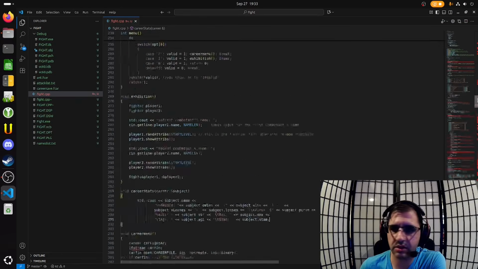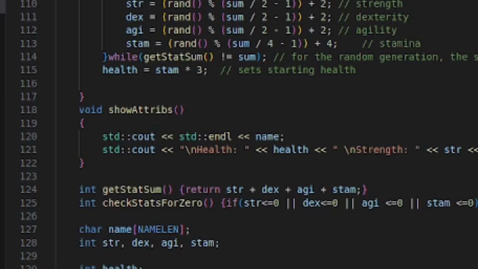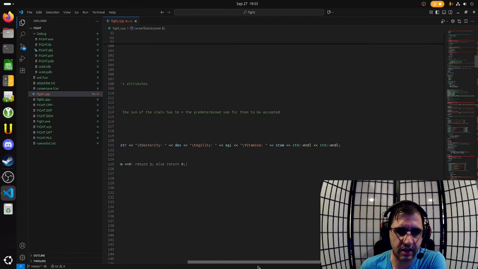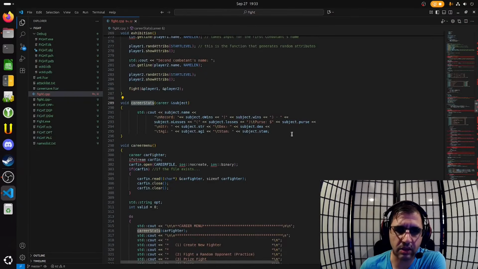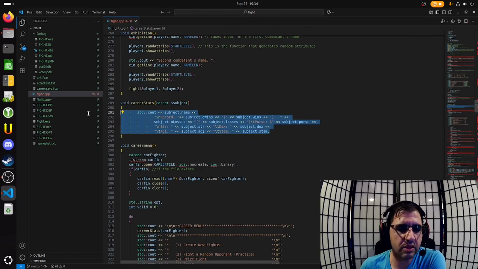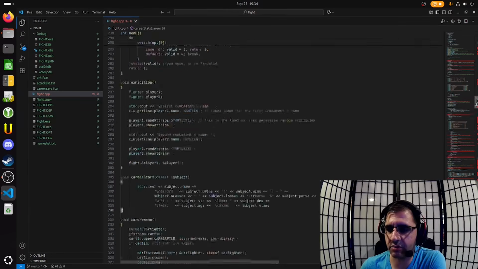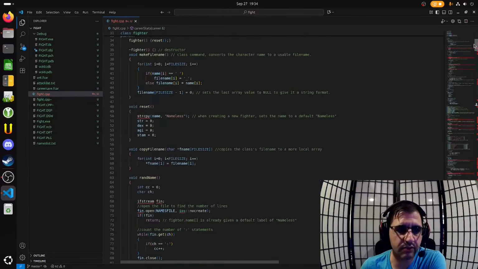Fighter has a similar deal, because here in Fighter, right, we got show attributes, and we print that out here. I'm actually surprised we didn't do the same thing with career and lump that into the career class, but this is fine because it doesn't have to be part of the career class. I might have a project later on where I port this to Godot or something. Who knows? I wouldn't necessarily want to lump this into the career class because this shouldn't be the responsibility of the career class. Just like reading the file shouldn't be the responsibility of the fighter class.